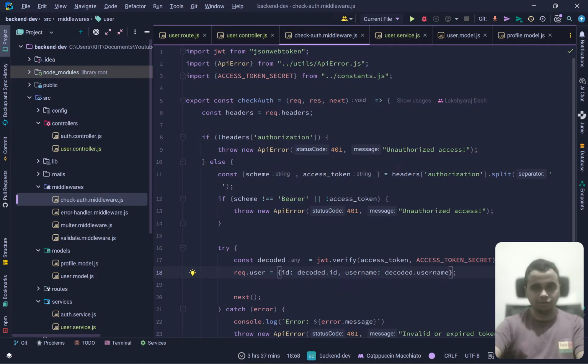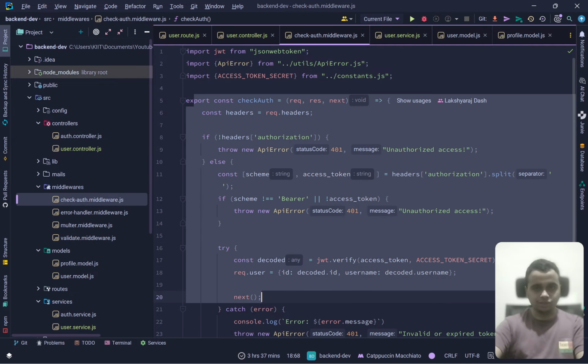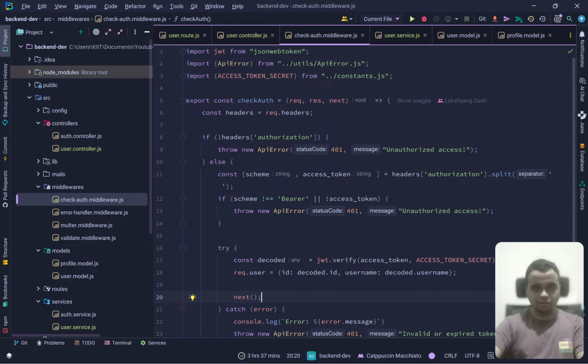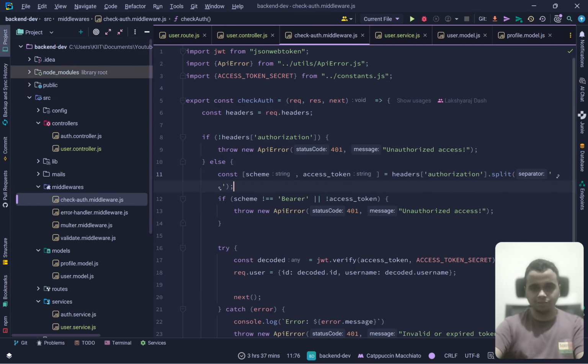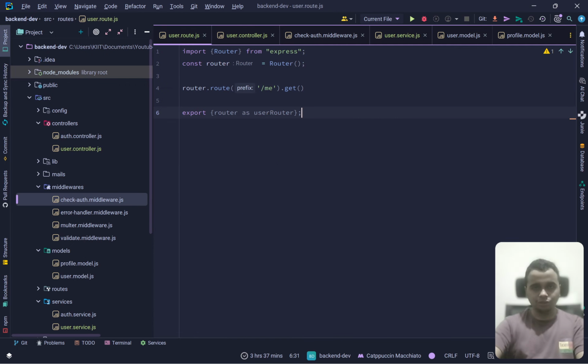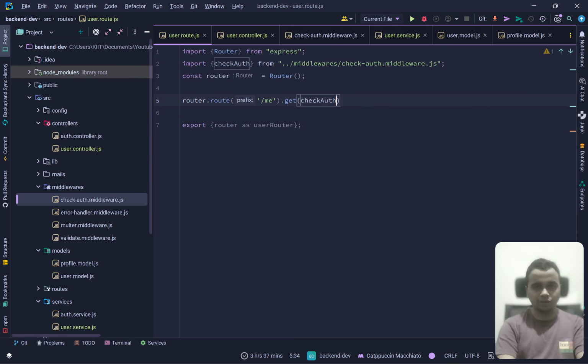How will it check? It will check by running this code, which goes for the headers. If the authorization header is present, then you get the scheme and access token by splitting it by the space. So inside the user route, I will go ahead inside get. First of all, I'll put in the check auth.